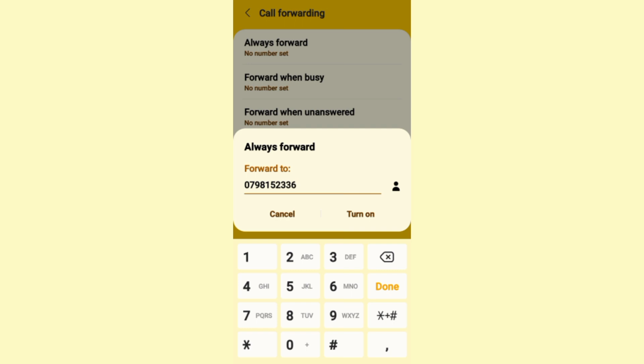And what this will do is that any calls that you get on your number will be forwarded to this number right here, and you will not receive them on your SIM card number. So if anyone calls you, they will be calling this number and not your actual number, and you will not receive that call on your SIM card, which kind of works like a block or like airplane mode, but without you actually turning on the airplane mode. So yeah, that's basically it, and you can turn it off whenever you want.